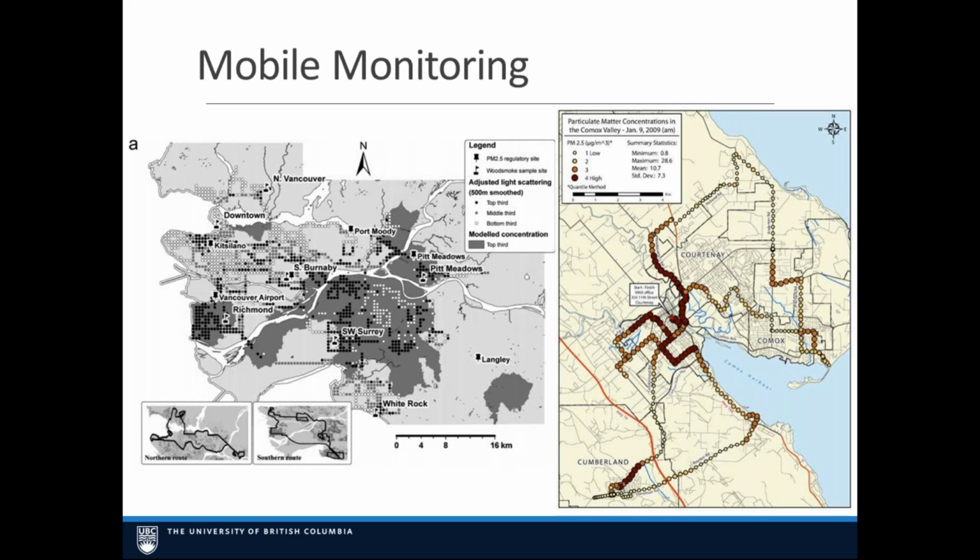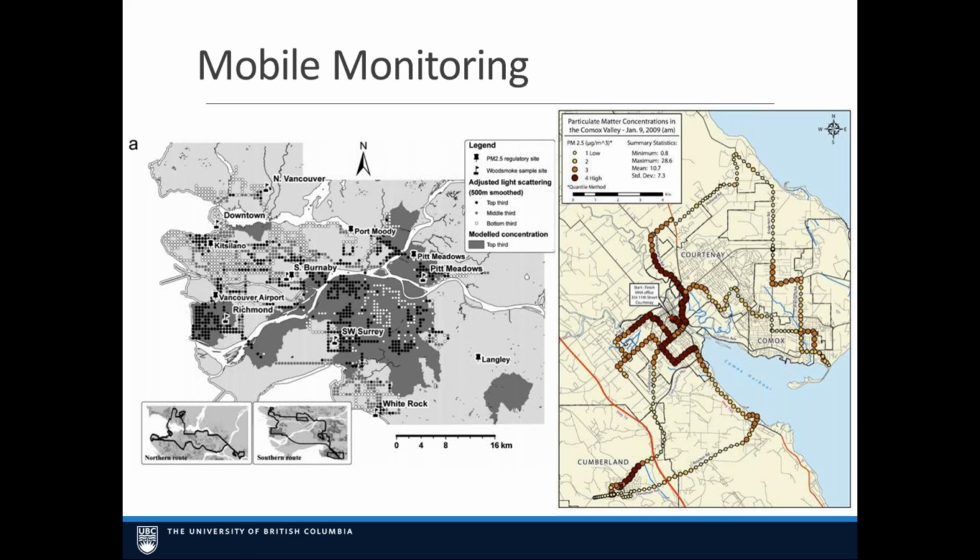In terms of addressing that second knowledge gap of a lack of spatial resolution, mobile monitoring is one option to collect spatial data. Typically, this consists of operating continuously reading nephelometers, which are instruments which provide a real-time estimation of PM2.5 in a vehicle driven on a predetermined route, and then matching the data from the instruments with GPS location measurements during the drives. If you are interested in monitoring wood smoke, you can then target the times that you conduct these runs to times when you expect wood smoke to dominate, and therefore conduct the monitoring during late evenings and night times.